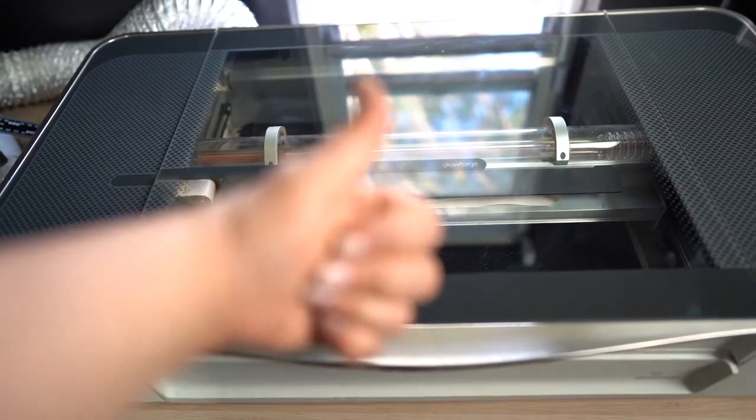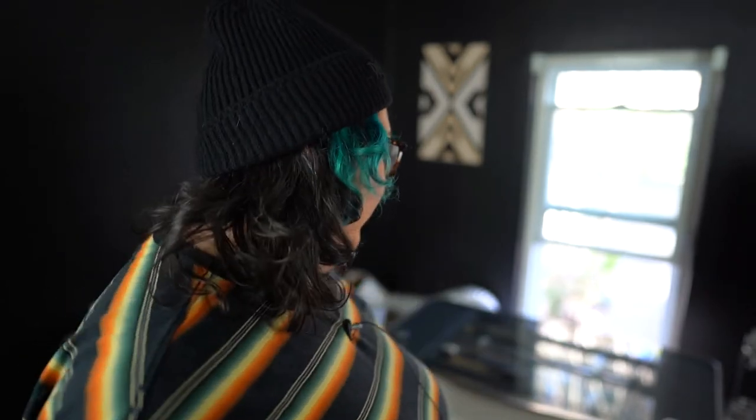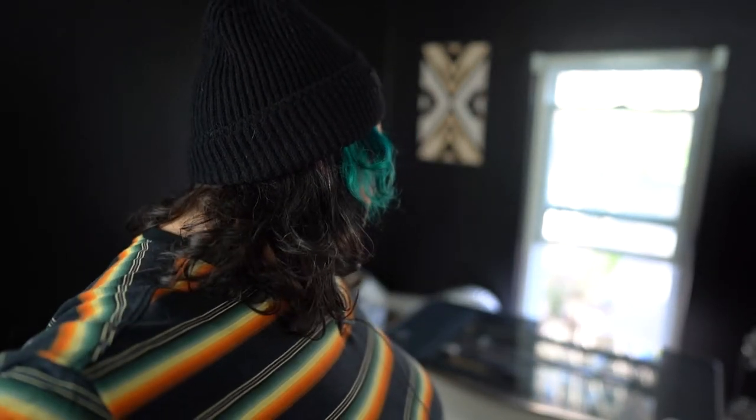Who knows? If I were Glowforge, I would put a reminder in your actual app, because I don't know if they clock how many hours we use our Glowforge, but it'd be super cool if a reminder went off that says, bing, you've used your Glowforge for 40 hours. Consider doing your cleaning process or whatever, because they suggest that in the video.